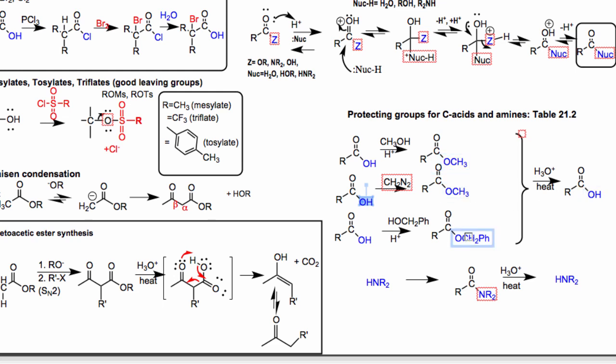And all three of these esters are readily hydrolyzed with acid and water and heat back to the original carboxylic acids. Finally, amines are quite nucleophilic and basic, but can be made much less reactive by turning them into unreactive amides. This is done by reacting them with acid chlorides, which makes the corresponding amide, which can be hydrolyzed readily to regenerate the carboxylic acid that we throw away and give back our amine.